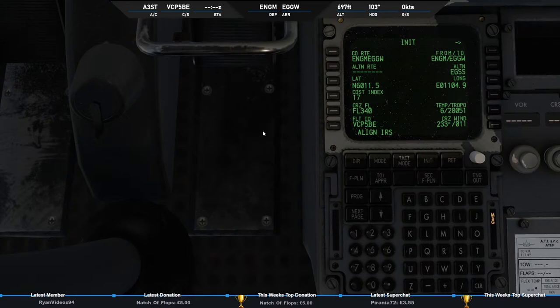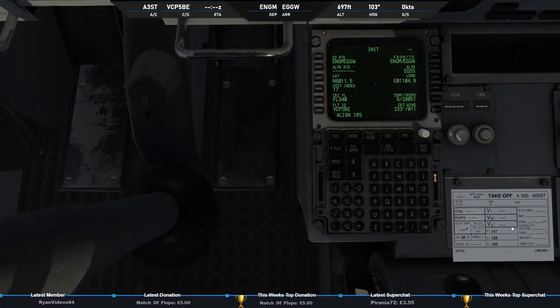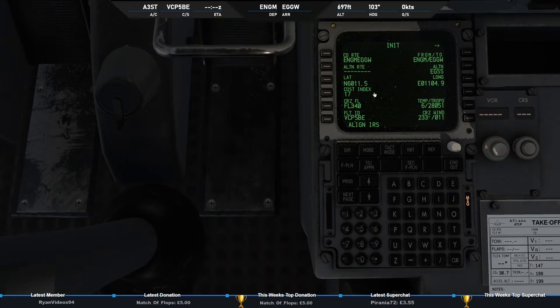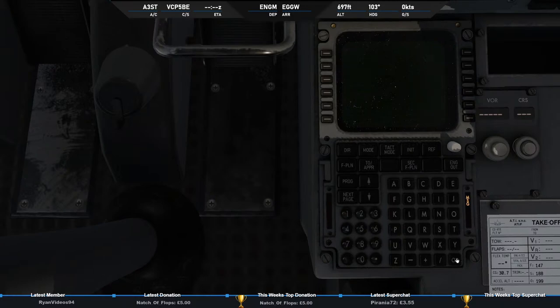Remember, the FMS in this is straight from an A310 or an A300, so things like fuel burn and the V-speeds that are calculated are not accurate. That's why you have this separate bug card, which converts it from the A310, I believe, to the Beluga. They basically don't have a custom FMC. Not that iniBuilds have forgotten it, the real aircraft is just like this as well. So there we are, that's all loaded.